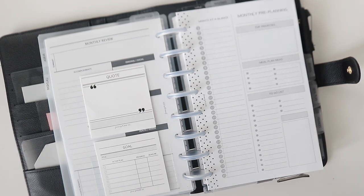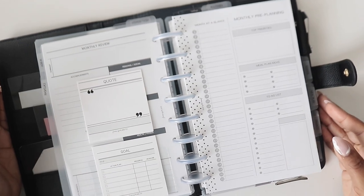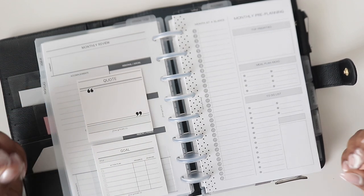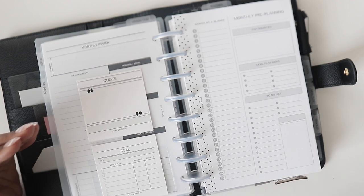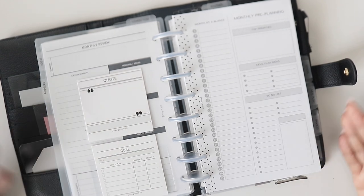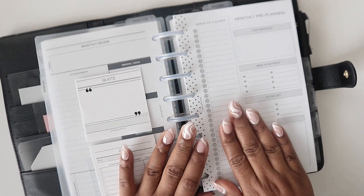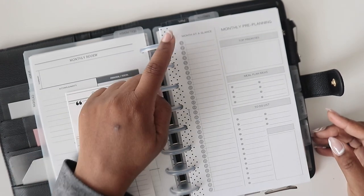These inserts have been in our shop for some time and were a hot item, but we have so many different items that some things get lost. That's part of why I'm doing this — to revive some of those inserts that were once super popular but got buried as new items were added. I want to share things that may have been forgotten and that are currently helping me, and pre-planning inserts are one of those things.